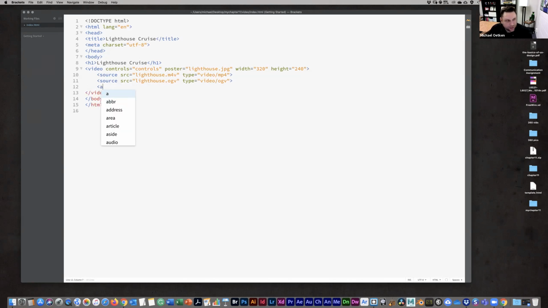You just include an anchor link. So a href, again, this isn't in the book, I'm just going to add this myself. M4V. Okay, and then you just say download video file. Just like we did with the audio, we could say it's an MP4. All right, so let's save this and open the browser.